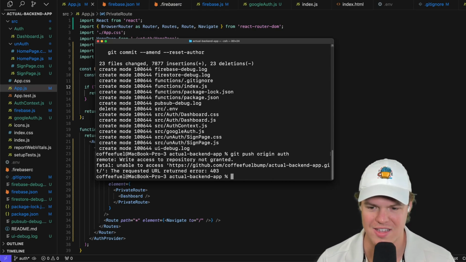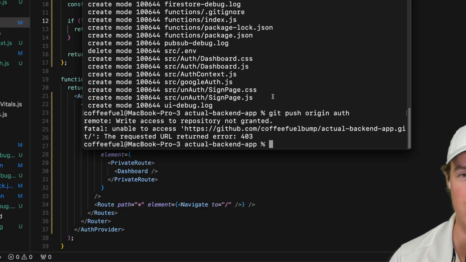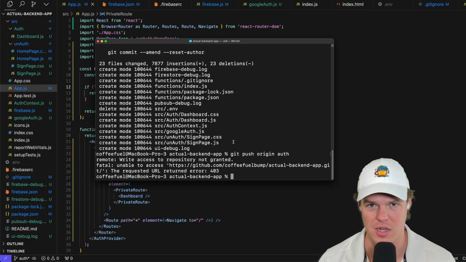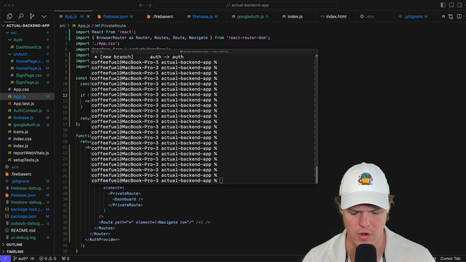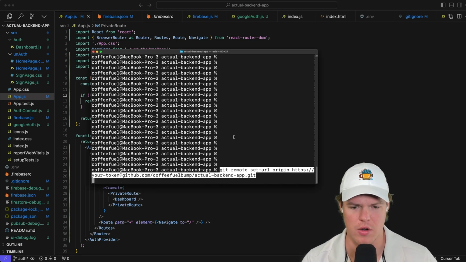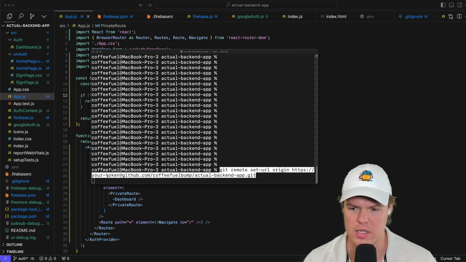Oh no. Fantastic. This is probably due to the fact that I have multiple projects associated with a bunch of different gits, a bunch of different access. Let me figure this out. I've gone ahead and fixed that. And just in case you run into that issue, because this can be very frustrating, you're going to basically put in this line right here, and right where it says your token, you'll put your token.